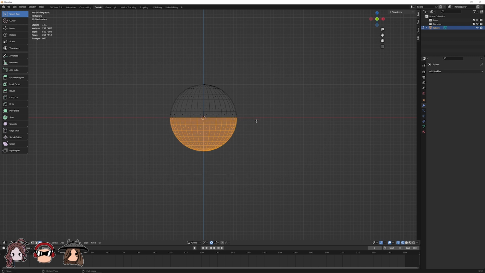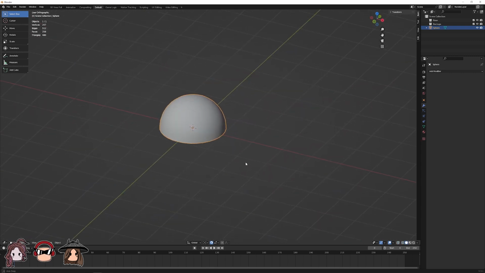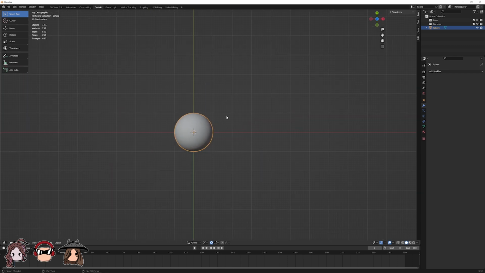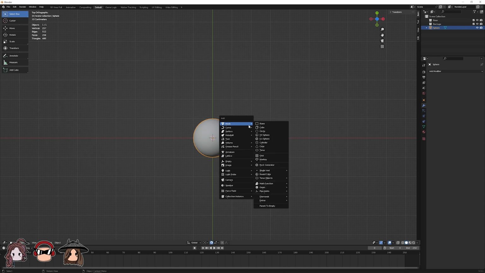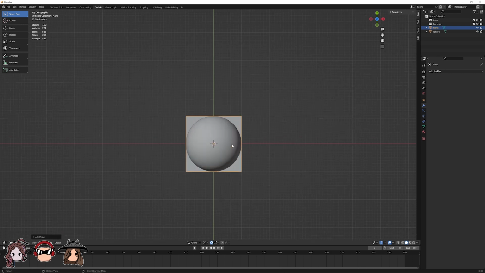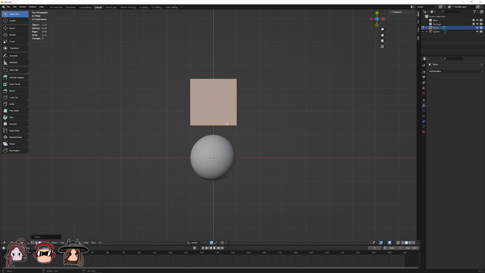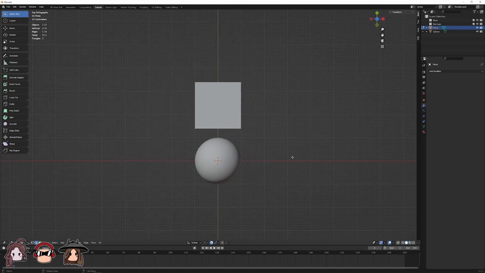So I can go in, I can select them all, and I can delete them with the X key. Oh. So now you got your half sphere that you wanted. And then for the flower petals, I'm going to go to the top-down view, and I'm actually going to start with a plane. This is especially going to be true when you get to the final version, but you're going to want your flower petals to be the lowest amount of triangles as possible, because they're going to take up a lot of your budget.